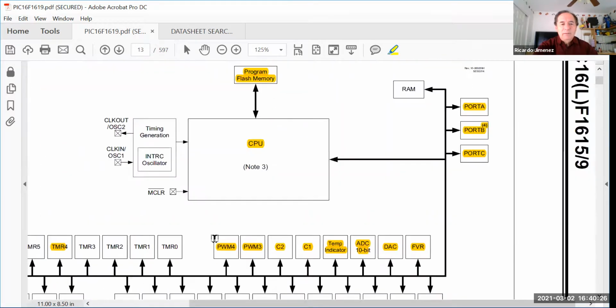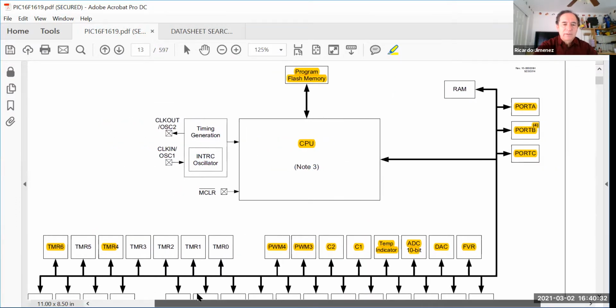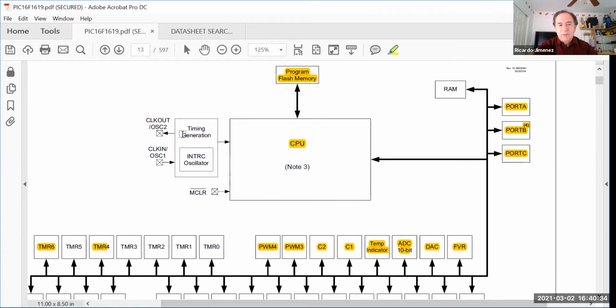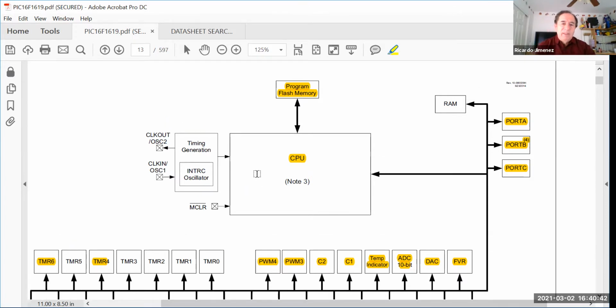There are many definitions. Okay, so here we have the architecture, the internal block. This is the CPU, this is where the clock is, the internal oscillator. You don't need an external clock, you can use the internal oscillator. But for good measurement accuracy, you need an external clock, a crystal oscillator. This is where you write your code in assembler language or any other language. The compiler will store the code right there. It'll download the code using a programmer.